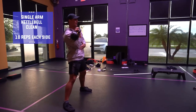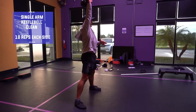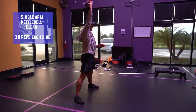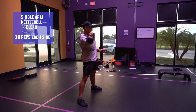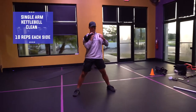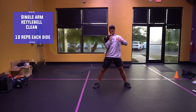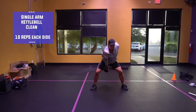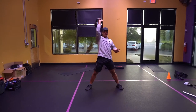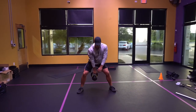I'll do five each side. From here, I'm tight, press up. Press up, it's that little uppercut, drive the hand through the bell. Now important, right here, my thumb is able to point in my chest every rep. Boom, thumb into chest. I'm not racking it out here, thumb into chest. So that's five, now I'll switch.